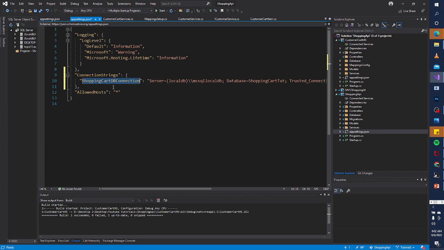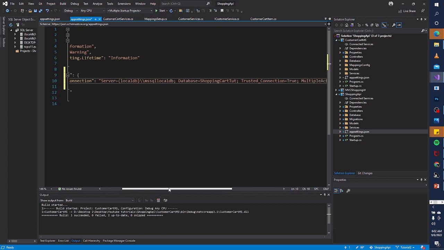This was shopping cart DB connection. This one will be customer cart DB connection, and this will be customer cart.